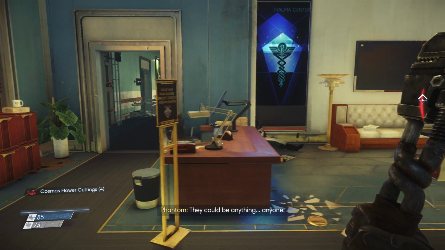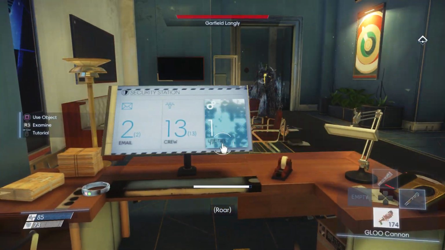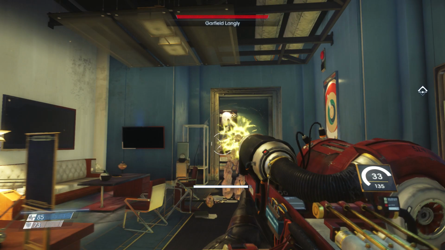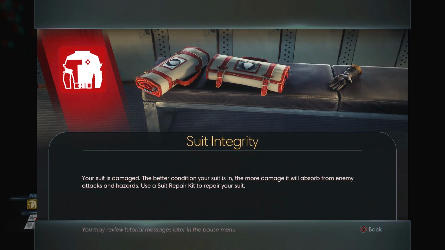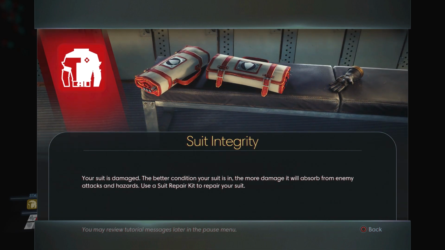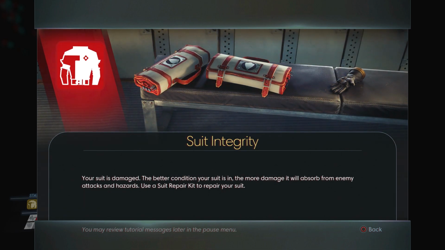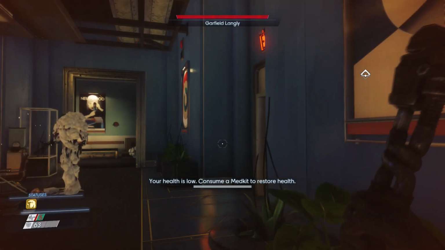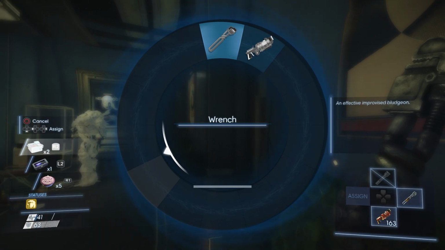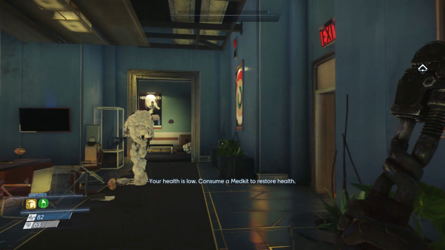Alright, so we've got... Oh, crap. I was not ready for that. Oh, he got me with that one. Oh, jeez, I'm almost dead. Suit integrity. Your suit is damaged. The better condition your suit is in, the more damage it will absorb from enemy attacks and hazards. Use a suit repair kit to repair your suit. Oh, well, screw suit repair. I need a med kit. I need 2 of them. I also need some food. And he's almost glued. He might get another shot off, though. We'll worry about the suit repair in a second. We gotta take this guy out first.